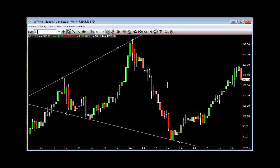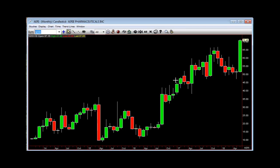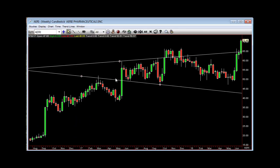Then we can look at combinations like I've talked about in my weekend videos all the time. AERI, the 1-2-2 rev strat. So what that means is, one is a consolidation. They attempted to take the direction out of there and failed and came back and reversed the equilibrium of 1. Right? This thing went rev strat on the month, 52.86, 70.45. Then you can look for reconfirmation on the weekly. Inside week, what does a continuation look like? It'll either be a 2-2-2 or 2-1-2 in the same direction. So the 1 can either be the reversal back down or the continuation. Up, sideways, measured move. You get more of this stuff at 65.46 and you go to 70.